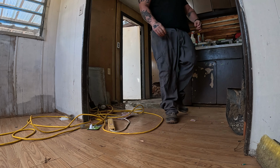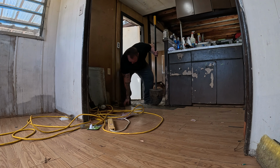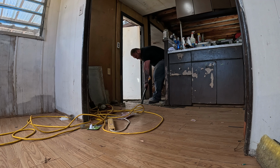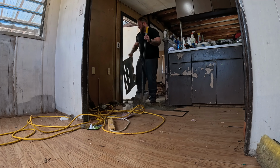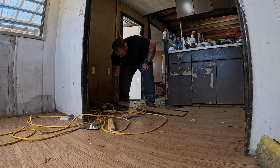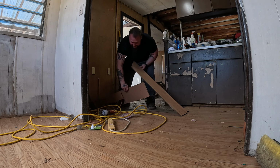So you gotta grab the shovel. Most of them are just kind of like, so the plank goes in like that. I don't know how good you guys can see me. Goes in like that, but some of them are glued down, like this one. Glued and nailed. Once you get one or two, they come up pretty easily. As you can see, ones that aren't glued or nailed down come up extremely easily. I like that. We'll get that light extension cord out of here.